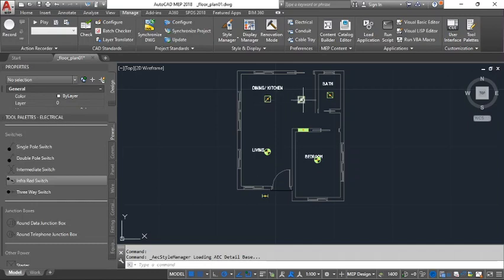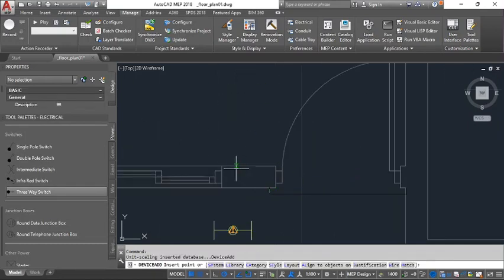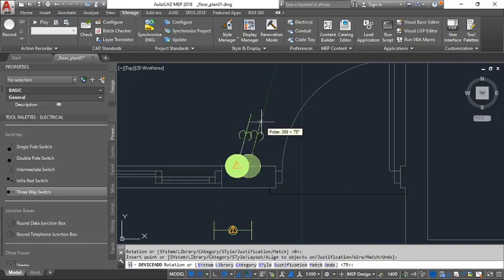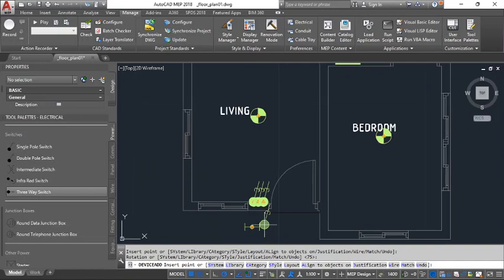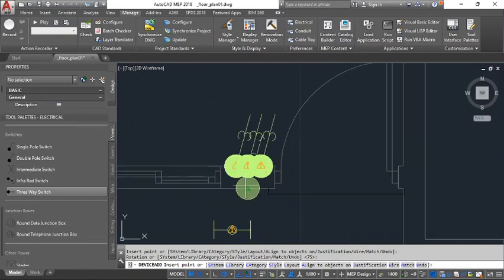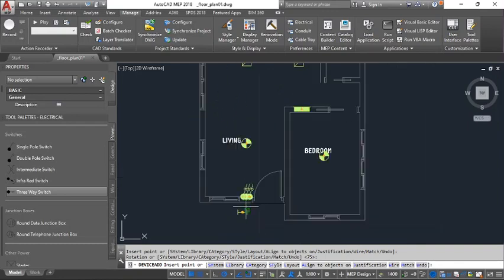We need to be able to switch on and off these 3 lights separately. So we need 3-way switches. We'll place 3 of them. I'll just have to cram them together because we don't have much space. These are just symbolic, they are not actual switches. So if you add 3, then that means you have a 3-gang 3-way switch.